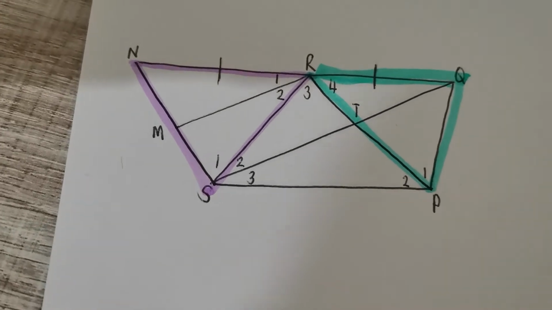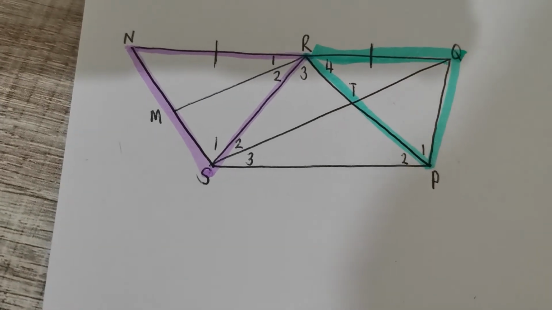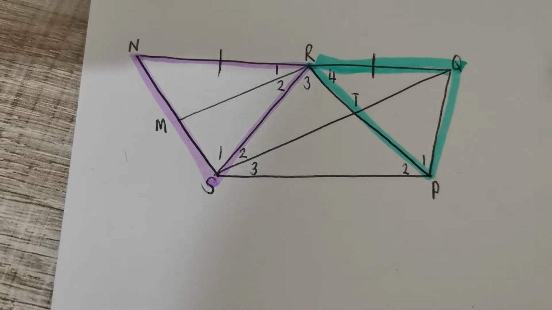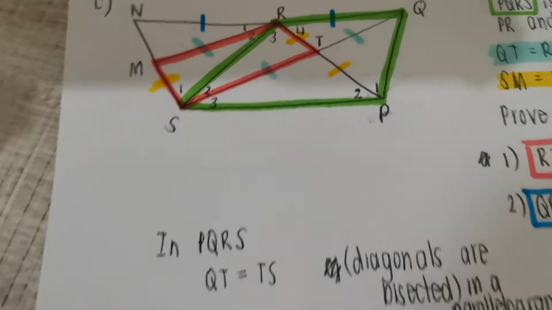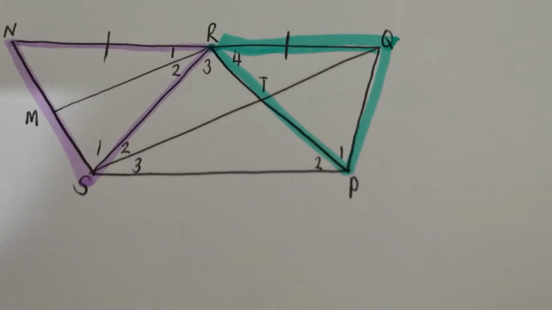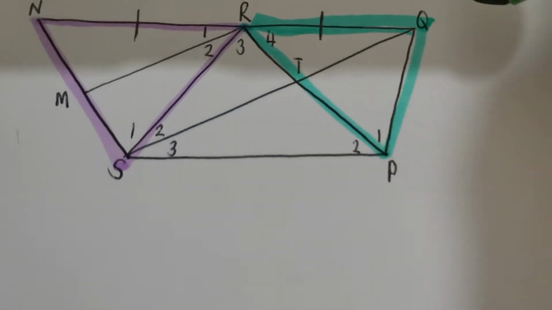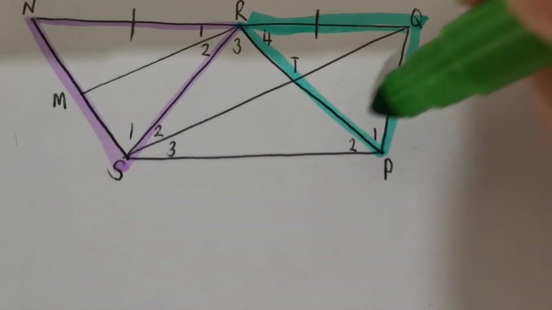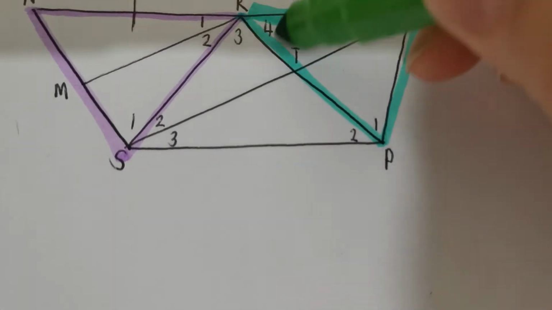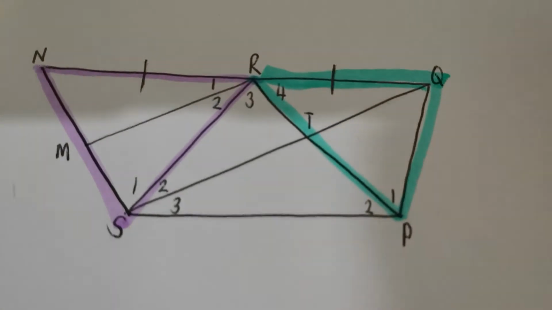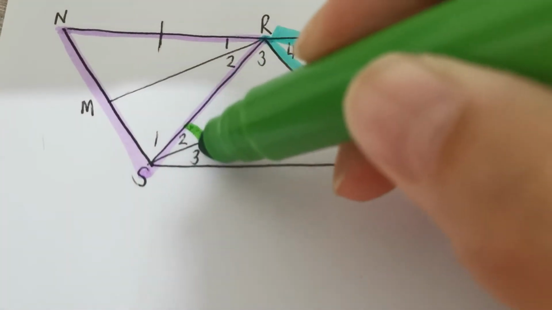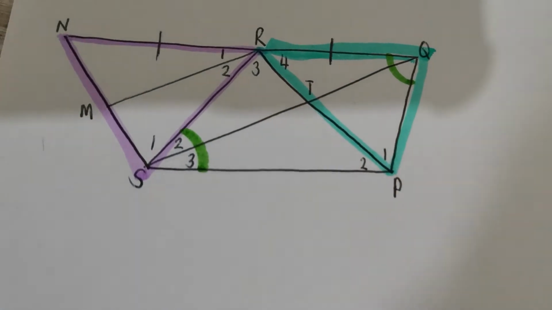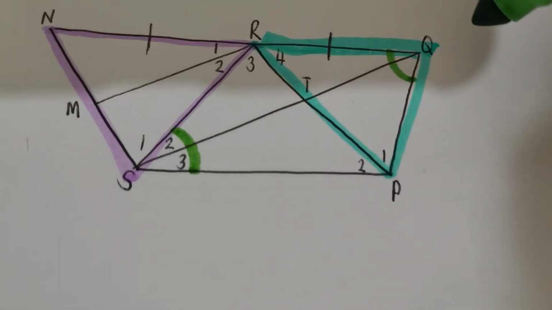Before we decide which one of those we want to use, let's fill in all the information about those two parallelograms that we know. So this was the parallelogram over here, PQRS. In this diagram, if this is the parallelogram, we know that this whole angle over here is equal to this whole angle over here. That's not very helpful to us. We know that this whole angle over here is equal to this whole angle over here, opposite angles being equal, right? We know that.